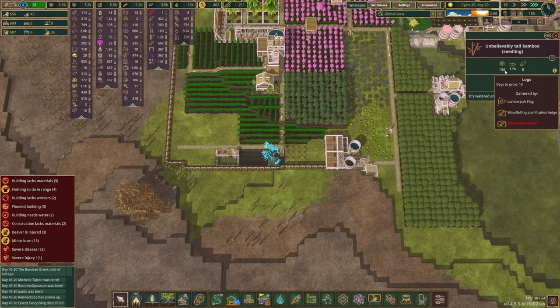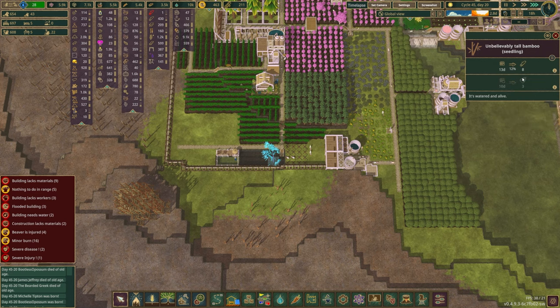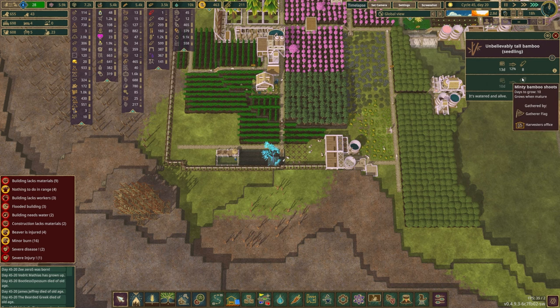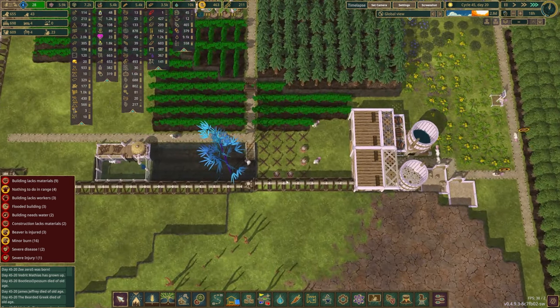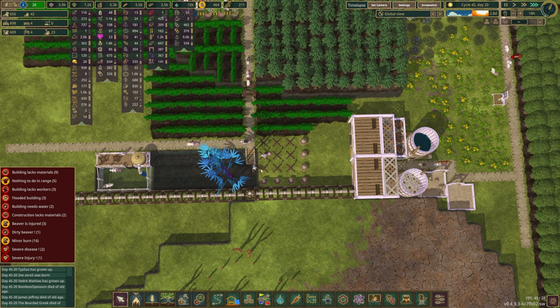11% of the way through a 13-day growth cycle gets us either 8 logs. Ah, yes, gathered by a deprecated entity. I don't even know what that would be referencing. But we can let it go again and get some minty bamboo shoots. But first, I want to see if this is going to unlock some more plantable areas or if I'm just an idiot. It's probably a little bit of column A, a little bit of column B.